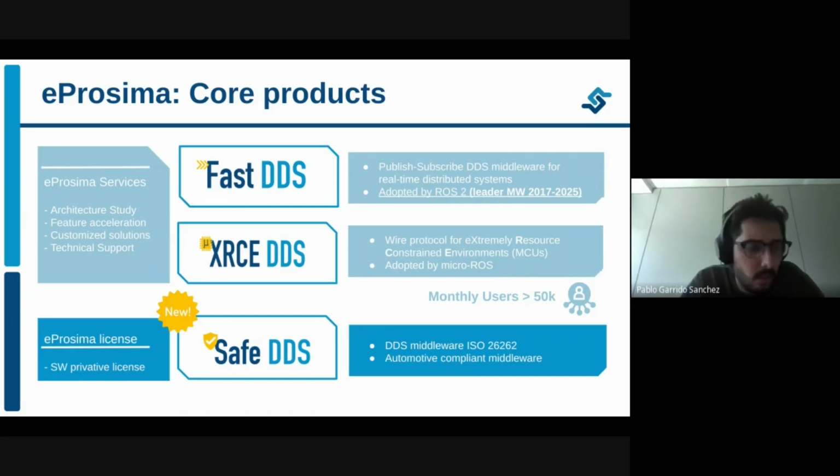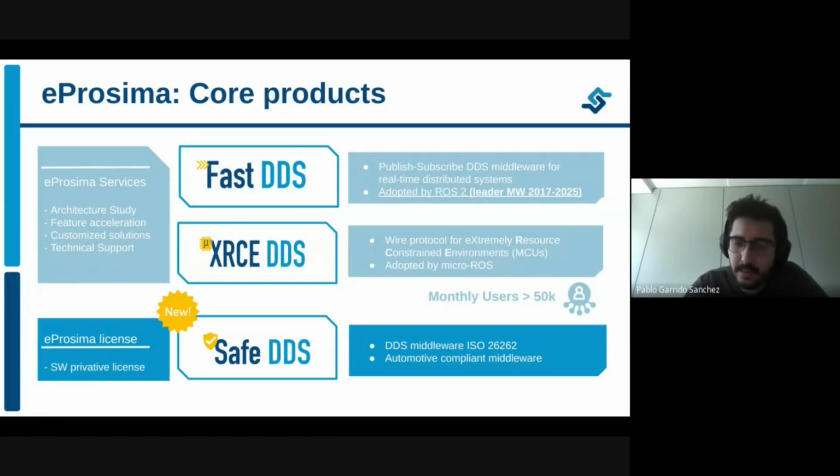And we found that we have a gap in the middle of both of them, because we found that it is possible to make an embedded DDS solution that provides almost the whole DDS API in embedded systems with limited resource usage, but without the bad things of XRCE-DDS, for example, having an agent. And this is why we have created SafeDDS.